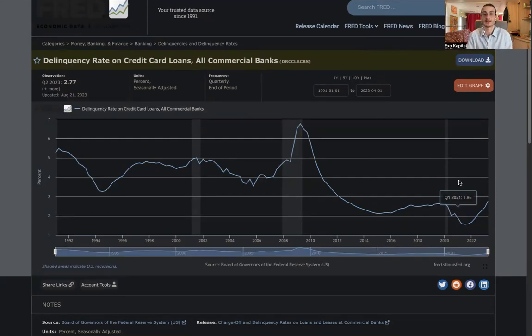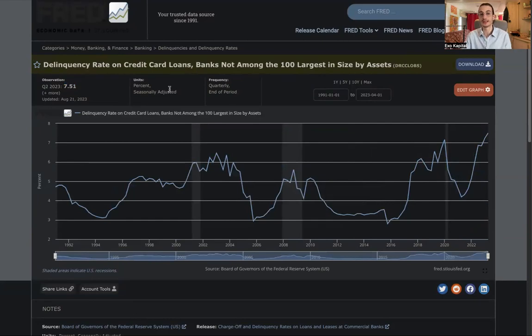Most of it, when I'm talking about loans and everything, is about the delinquency rate. And on this chart we cannot see a huge spike. I've already talked about it. We are at 2.7, 2.8. But if we look at that one, which is the delinquency rates, but without the top 100 banks, and it's RG Financial, which I recommend, Joe Brown, his channel, that mentioned that we are now at all-time highs at 7.5%. And the reason is basically people are letting go of those cards before the major banks, they want to keep the famous banks' profile clean, let's say. So they let the small credit cards go away.